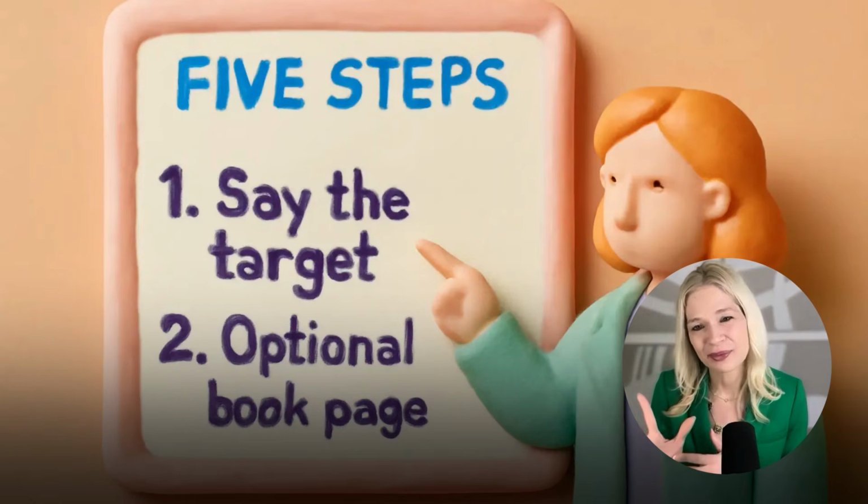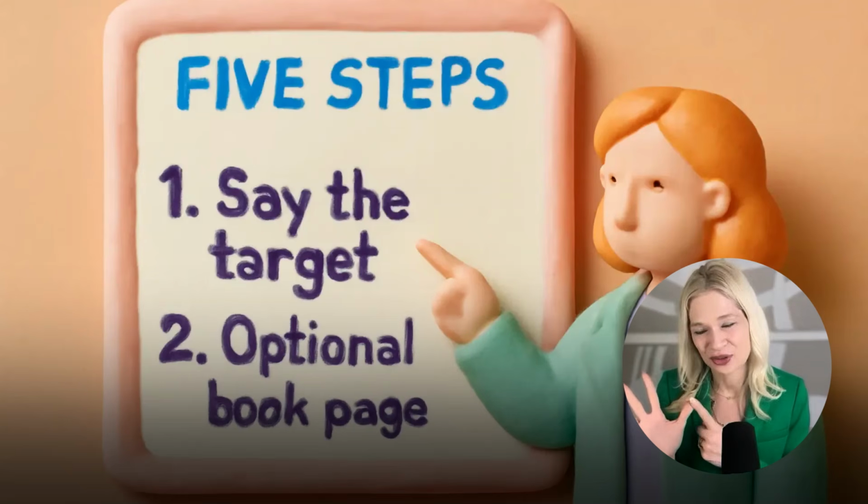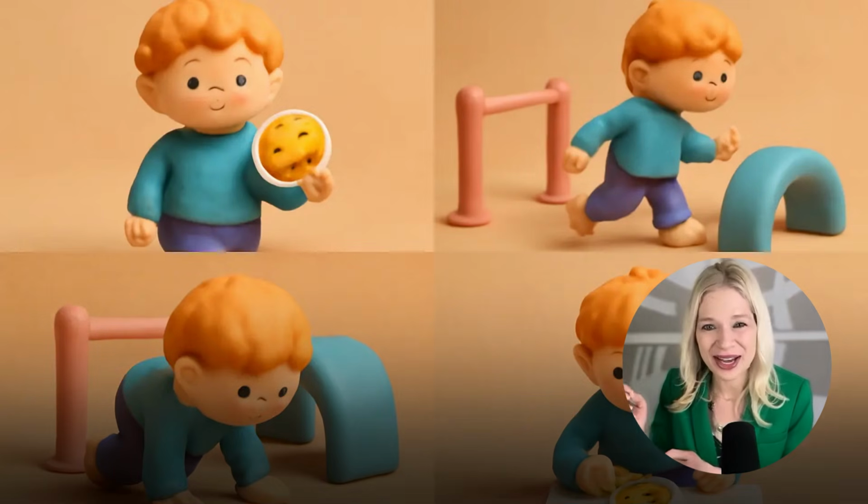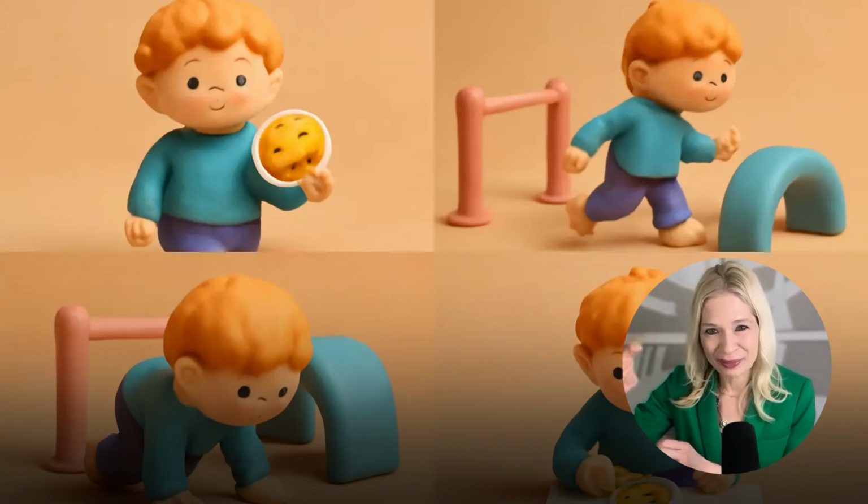So once again, the 5-step process is first we say the treatment target. Second step, which is optional, you don't need the book, you read that 1 page out of the book. Third step after that is we pick the sticker. I like to give function, feature, class cues when it comes to stickers, or I like to put the stickers in a sensory bin to make it even more enjoyable, or a feely box to pull it out. Then the step after that is to put it on the paper.